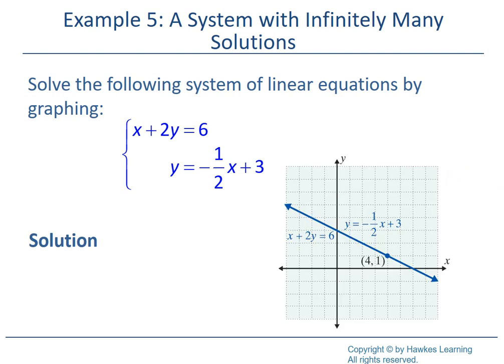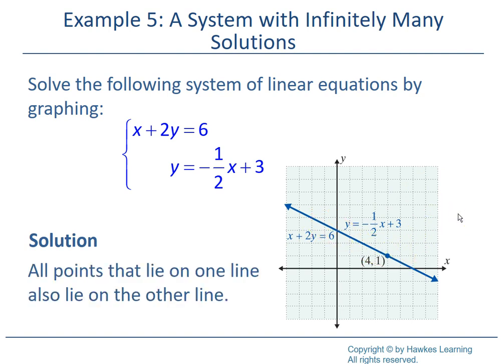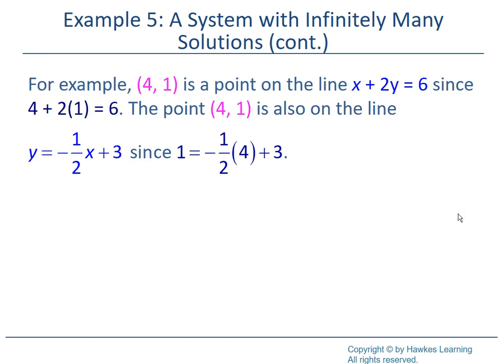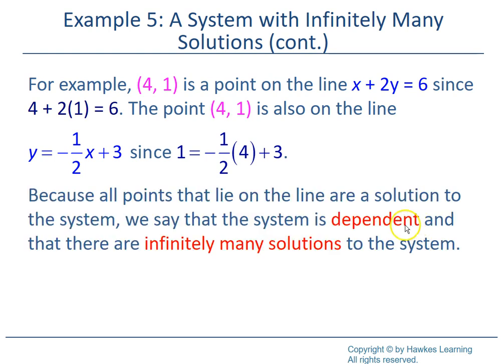So the lines, when we graph them, are actually on top of each other. So we say there is an infinite number of solutions. Now, since it has at least one, these equations are consistent. And are the equations the same? Yes. So we say the equations themselves are dependent.